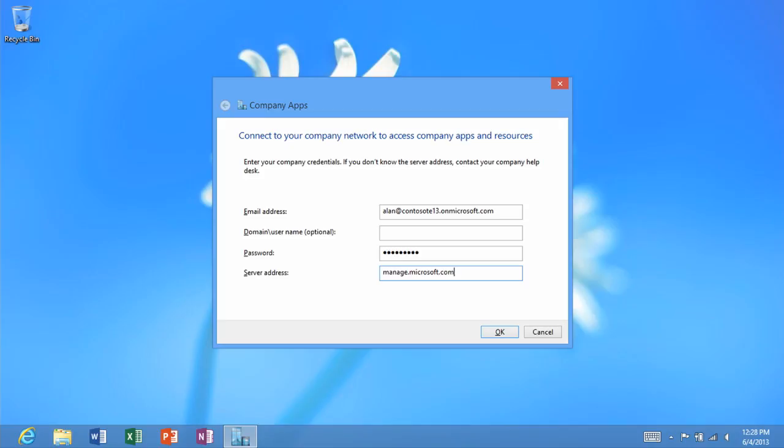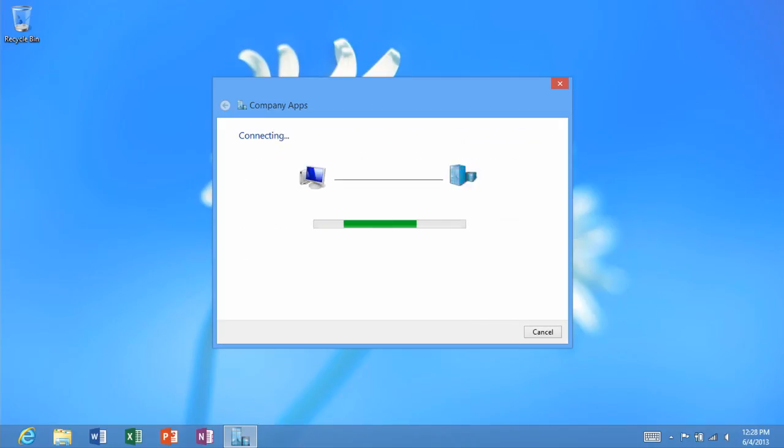So I provide the server address here. And this might take a while over Wi-Fi. So at this point, we authenticate the user. We ensure that they have a valid license for Windows Intune. The device gets provisioned with the right set of certificates to be able to talk to the service. And we also apply some initial policy, which is where the device should be connecting and how often it should connect. So we set up those tasks. I didn't have luck over Wi-Fi earlier because it was just too slow, but let's see if it can go through.